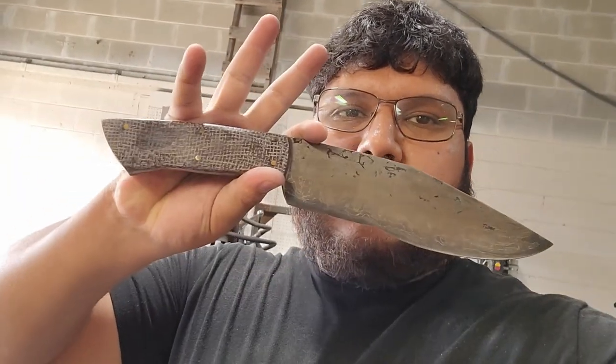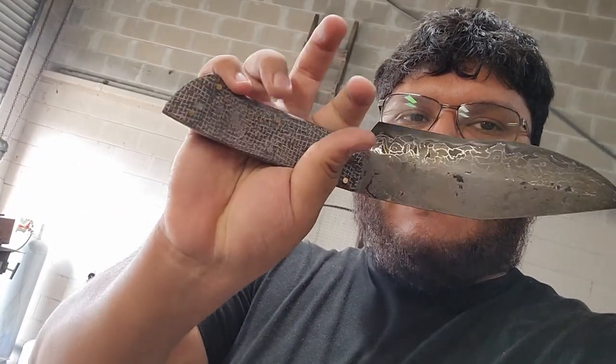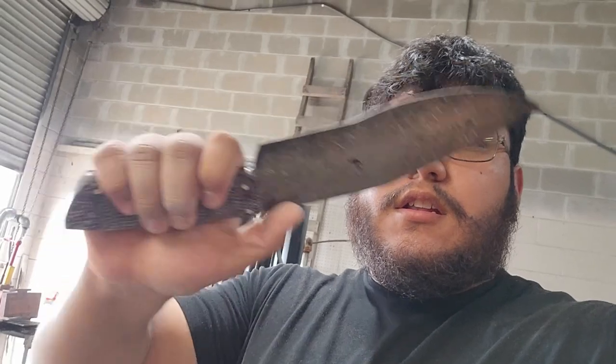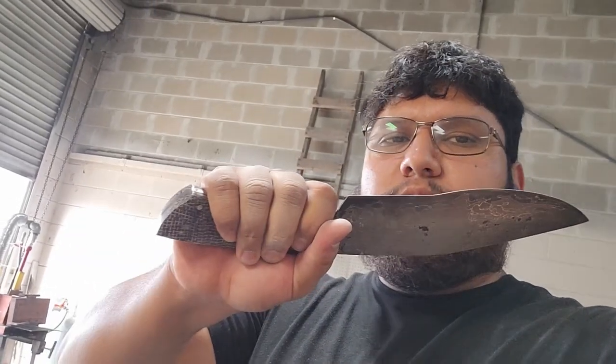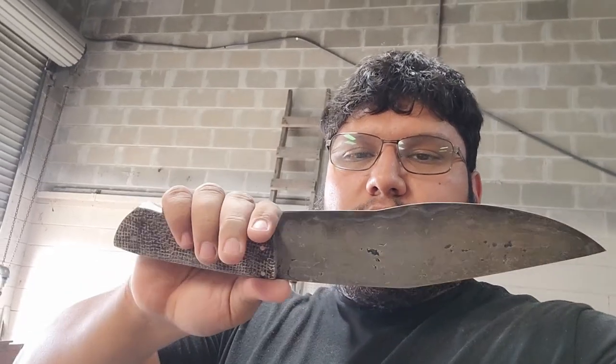Alright guys, so the knife is essentially almost done. The handle is shaped out. Feels nice and comfortable in the hand. It's a little bit wider than what I would have liked, but I dropped the ball and did not thin it down enough. And I just went with it and it is still pretty comfortable in my hand, so I like it. Other than that, the build is going pretty well.